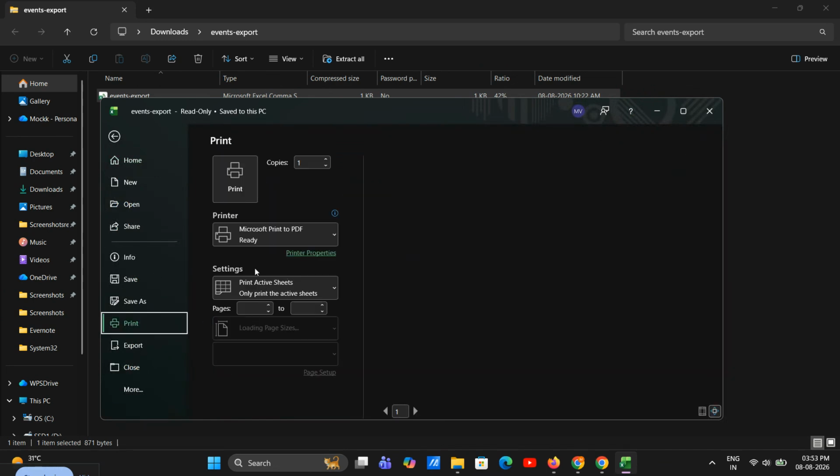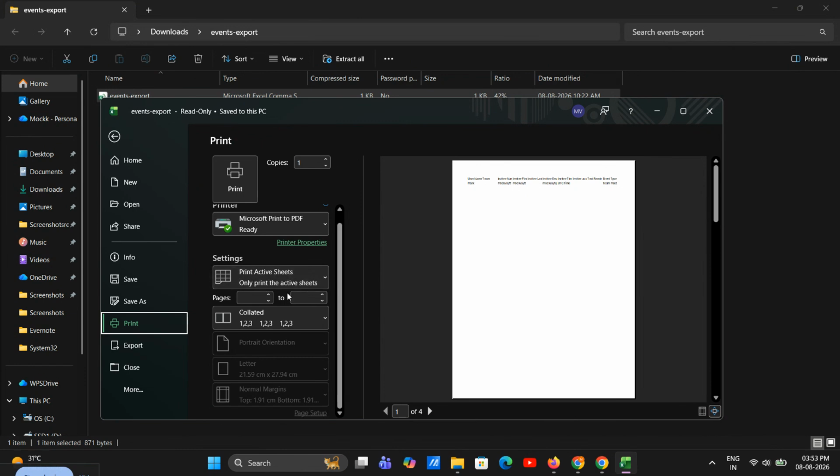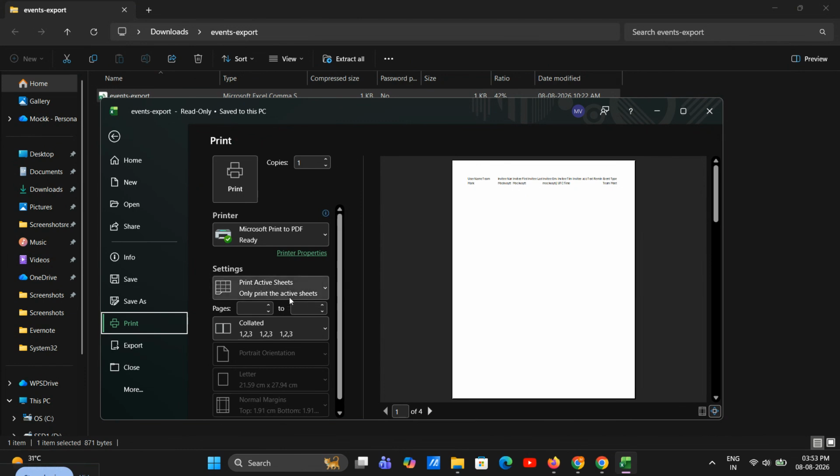Saving as a PDF is often the easiest choice if you want a clean, professional-looking schedule that you can print later or share with someone else. That gives you a hard copy of your Calendly appointments without needing to manually copy everything one by one.